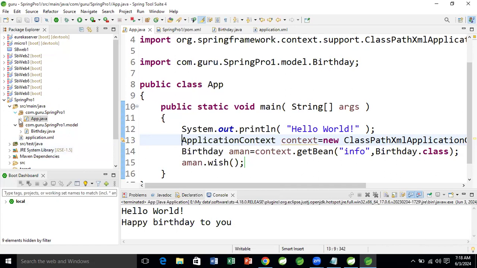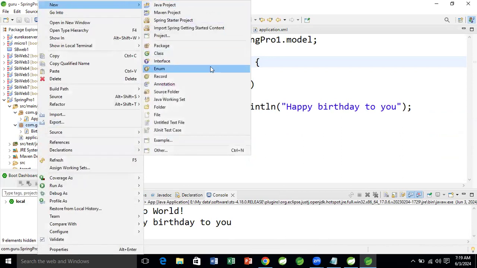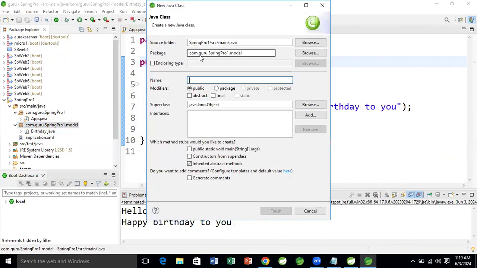Okay. So here you can see birthday only has a single method, but suppose we have another class. Suppose the class name is student.